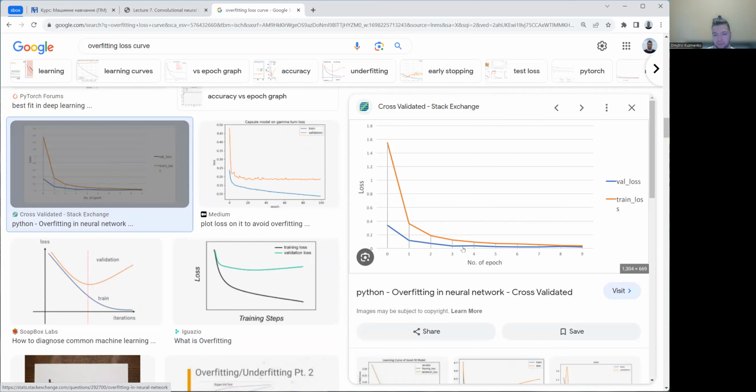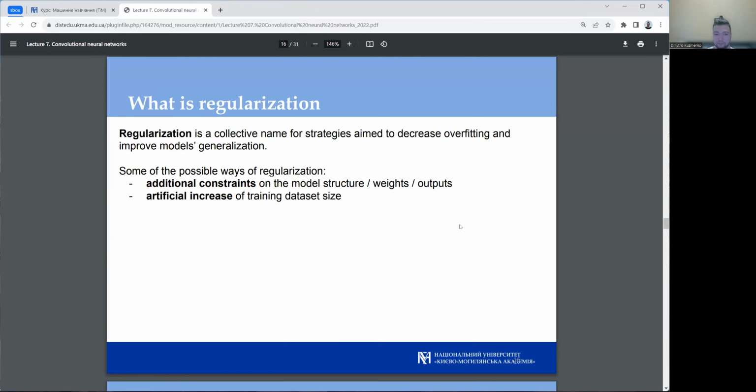So train would be here with a smaller loss, and validation would be high, and then would gradually descend and end up at a more or less similar point along the loss curve. So going back to the lecture, all these techniques I'm going to show you now are very efficient ways to combat overfitting via regularization.